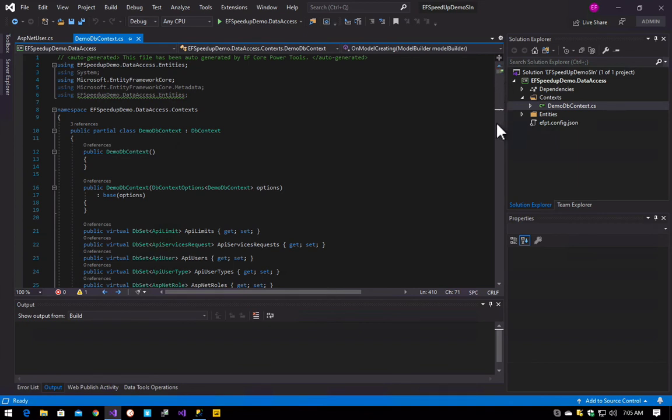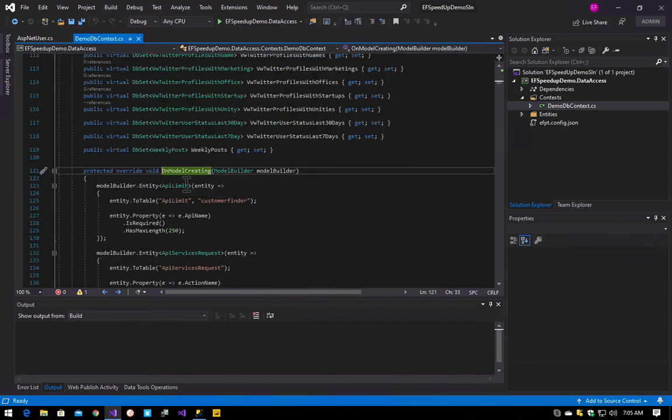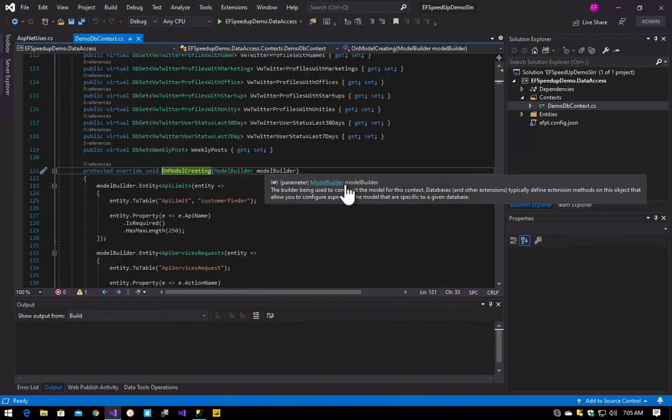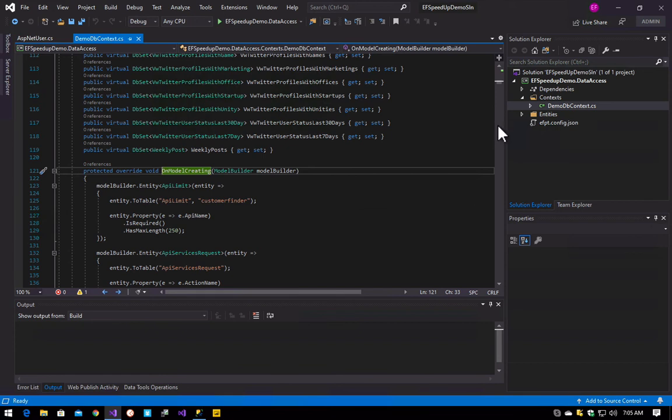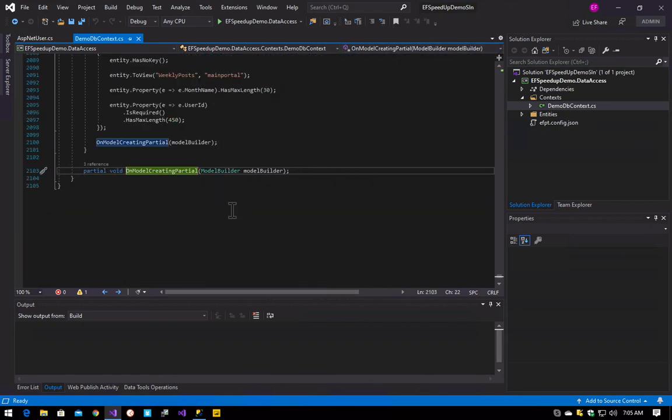So you will see that, for example, in some of the overridable methods, it will have some calls to a partial method.